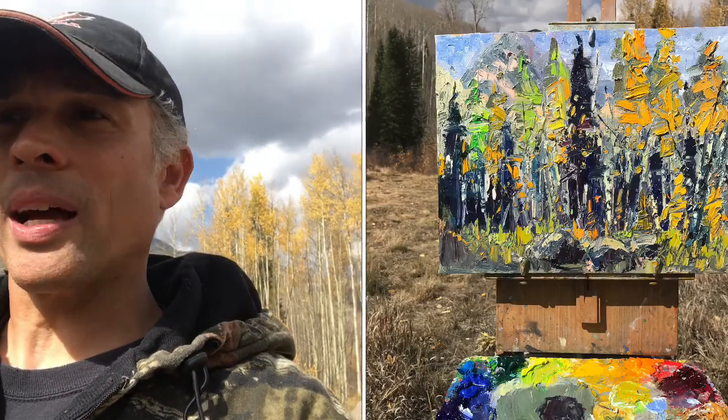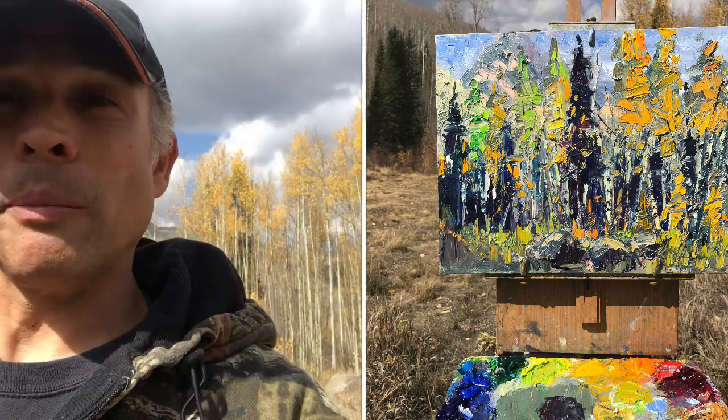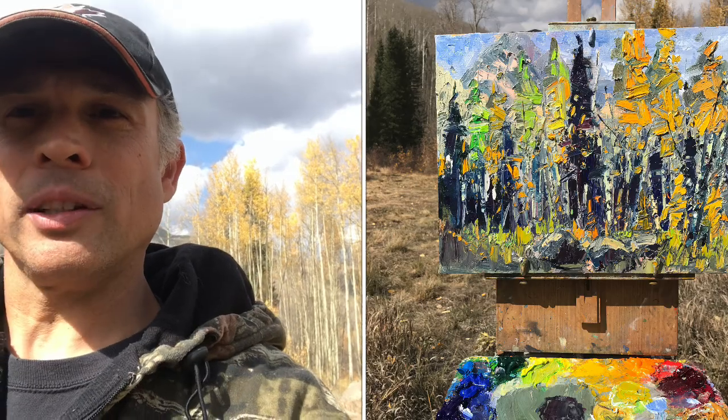So what you want to do is kind of just pull back on your painting, take a step back, take your eyes back, don't zoom in on one aspen tree and paint it for 45 minutes just looking at that tree. Look at everything as connected. Look at the scene as connected, as shapes and colors, and stage as long as you can. At the very end, bring it together.